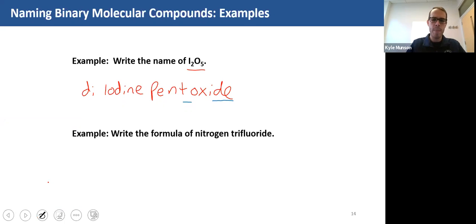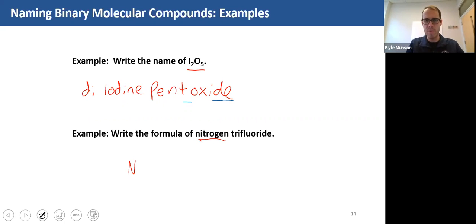Okay, so first element is nitrogen. And now how many do we have? Well, here's another weird rule to keep in mind. When you only have one of the first element, the word mono is usually implied. It's not written down. So just by writing nitrogen here implies that I only have one nitrogen. So that prefix mono is pretty much never included in front of the first element if there's only one. So this is going to be implied here. So this is nitrogen, just one of them.